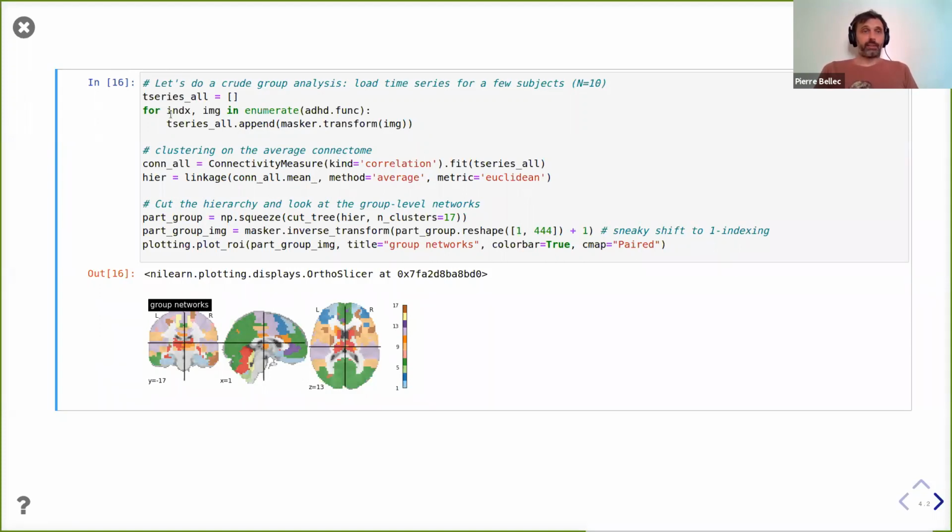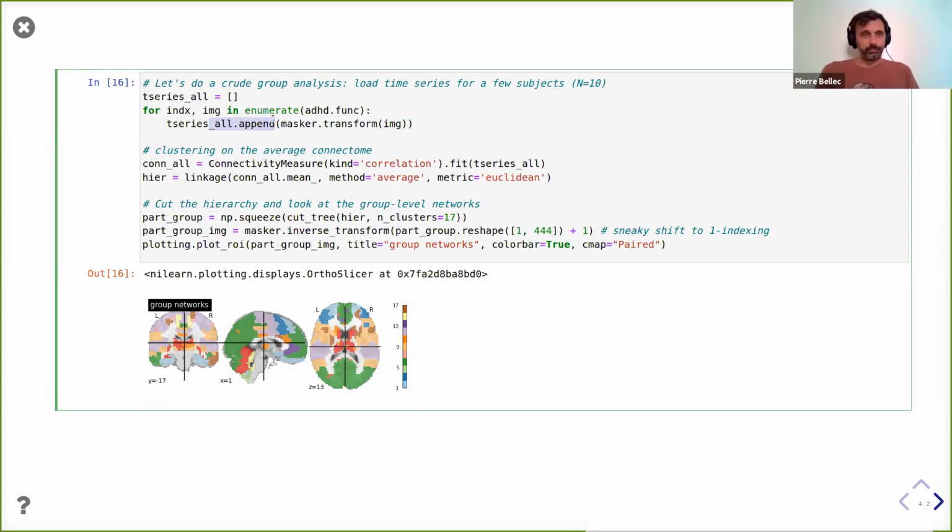What we do is create an array of time series arrays. We initialize this time series as an empty array, and then we loop over all the datasets we fetched from ADHD. We had 10 subjects that we fetched, and we're just going to append each to our array. So the first element of this array will be a 2D array with the time series of subject number 0, and so on and so forth, up until subject 9, which is the 10th subject of our analysis. I hate zero indexing, by the way. I find this so confusing. But the 10th subject, number 9.